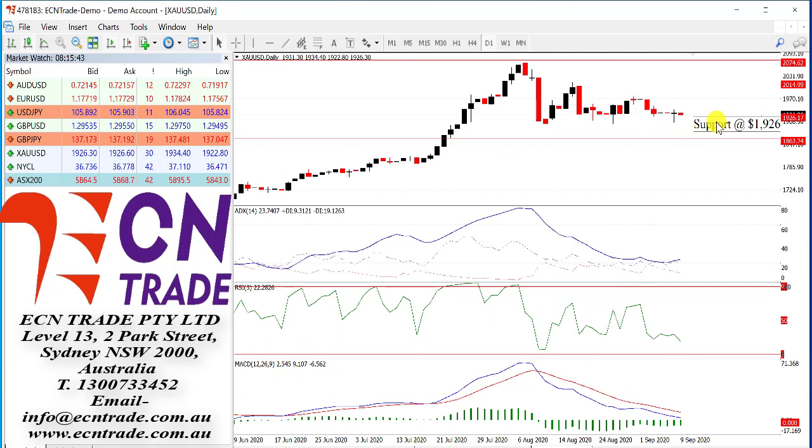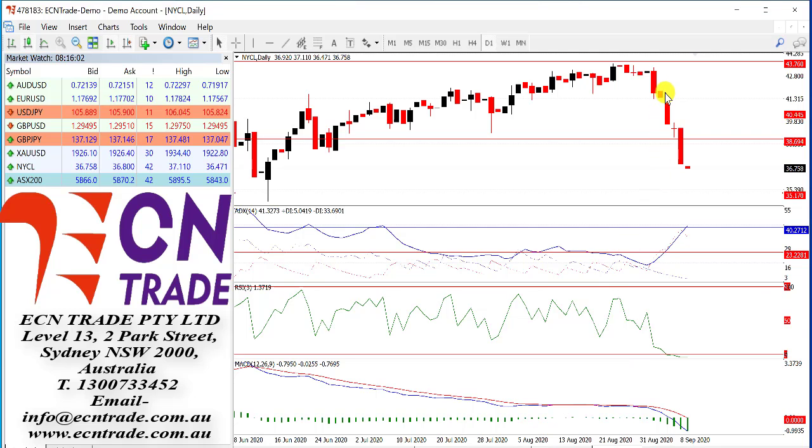Gold is not quite breaking underneath this level of 1,926, with a New York close above there once again. Even though we've seen many stabs underneath this level, technically it's still not supporting any bullish case. So I still hold the view down towards 1,900 or around 1,880 and reassess from there.